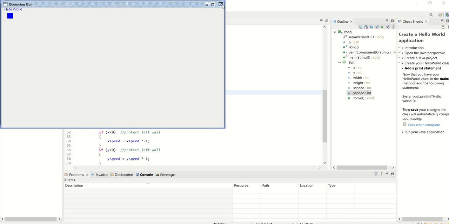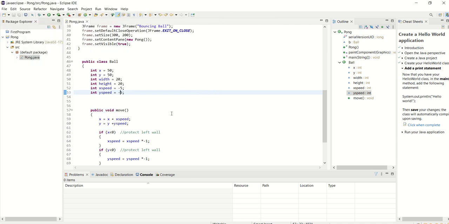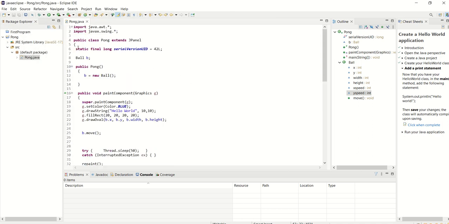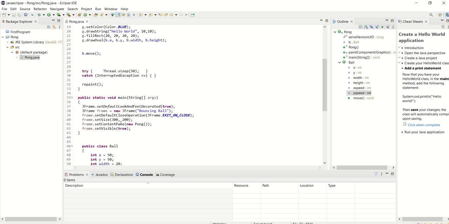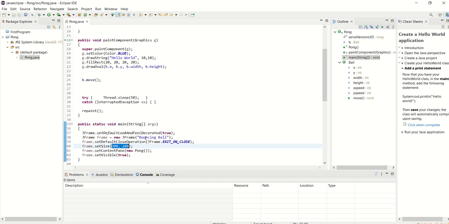Now actually we should be able to set a size for the window. Now the window is 300 by 200. First off, that's probably not a good size. The game's a little small, it should be bigger.